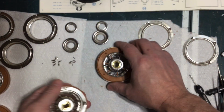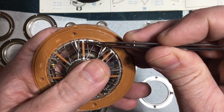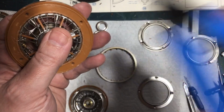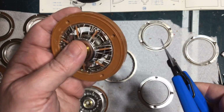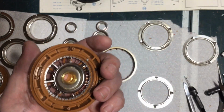Well, I missed a step. You then have to go in and cut out all of these. So with a pair of nippers, go in, cut out here. You could use a sharp X-Acto blade. Do the same thing on that side, cut all of those out.